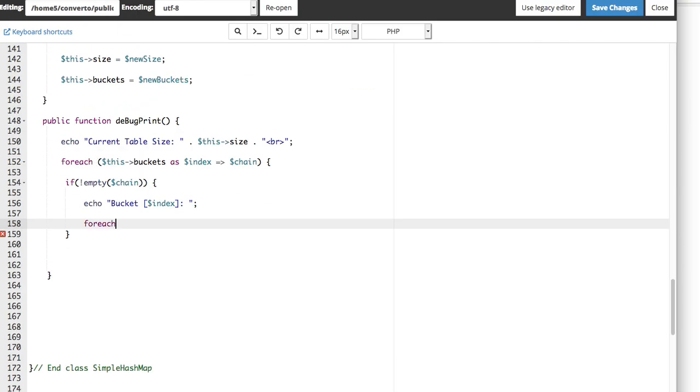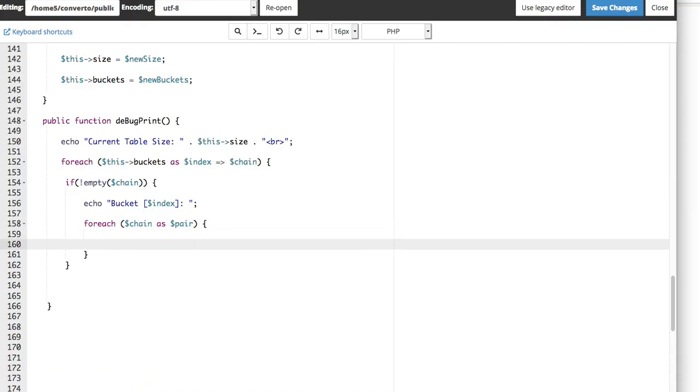Let me see. So we're going to do H, and then we're going to say the dollar chain as dollar pair. Oh my. Dollar change, dollar F. Then you're going to say echo, and then we're going to go like this. I don't know.